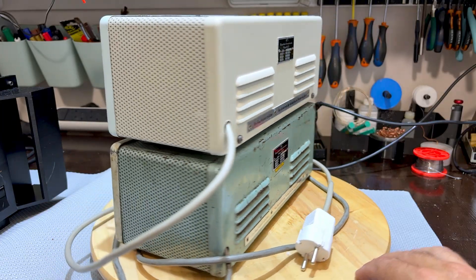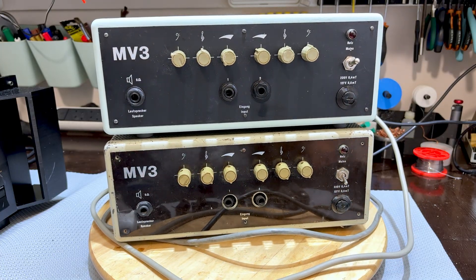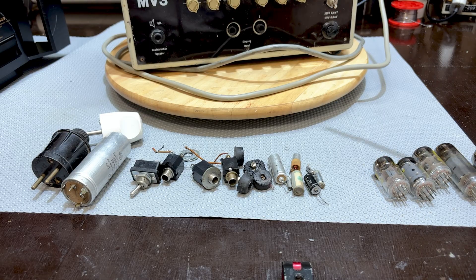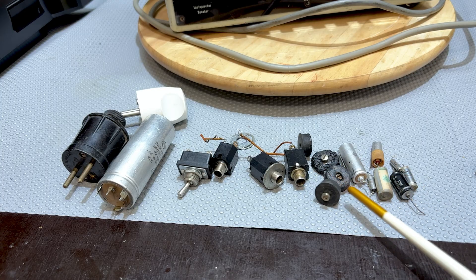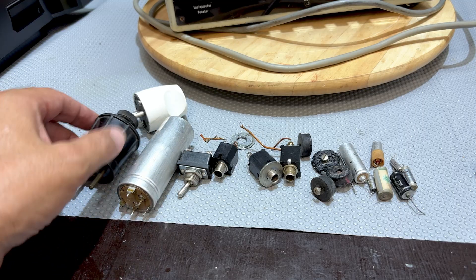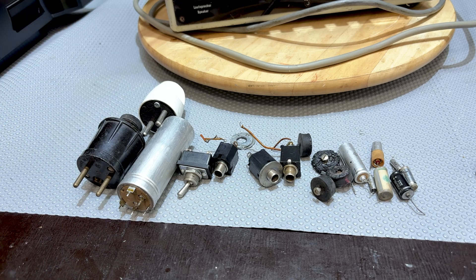Let's do the full turnaround. My friend asked me what to do with the bottom one and I said keep it, because there are some parts you can use — like if you lose a knob or something. The tubes are fine. Let me show you the debris that resulted from all this. Here is the fallout. The tubes seem to be all fine, so these can be reused in the good one when those wear out. Other than that we can see our capacitors. The rubber feet were completely gone, so I put some new ones in. The jacks, the switch was dead, the filter capacitor. These plugs don't fit on our system over here — one from each — so I'll return those to him as well.